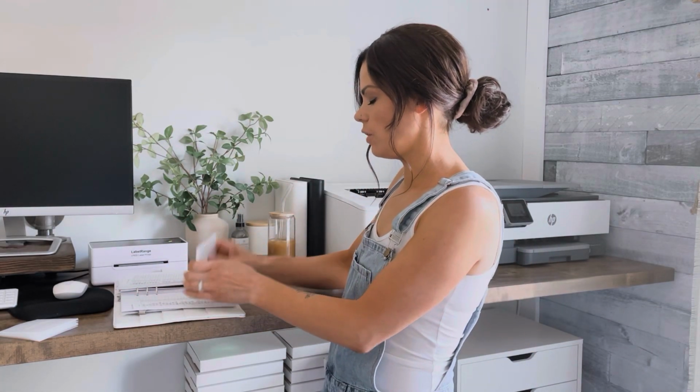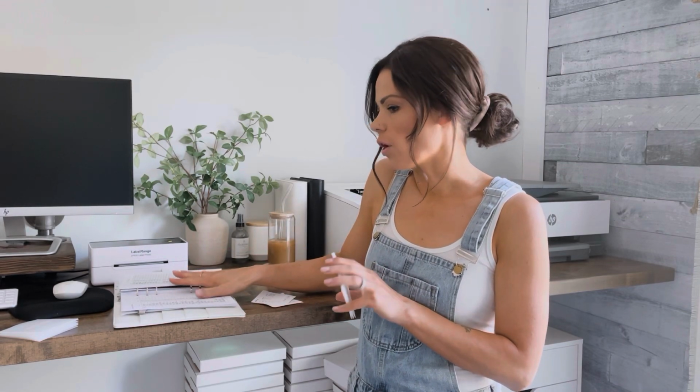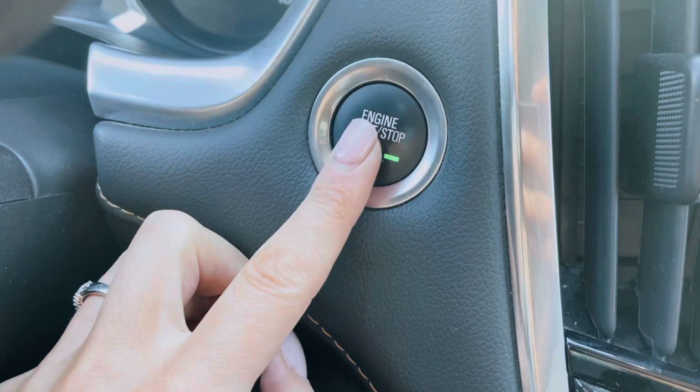Done. I have my envelopes for my 100 envelope challenge all planned out. So now that this is all done, I'm gonna go pick up Bristol from daycare really quick, come home, and then go through my sinking funds envelopes and just grab any categories I think I might need while I'm out. So let's go pick up Bristol.